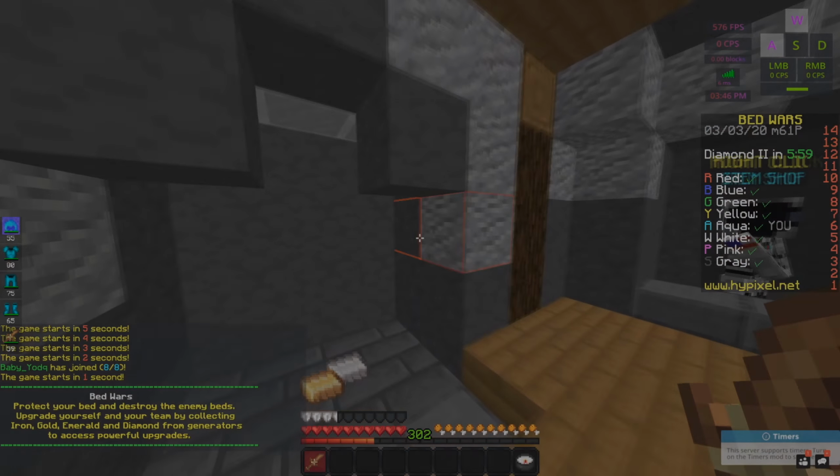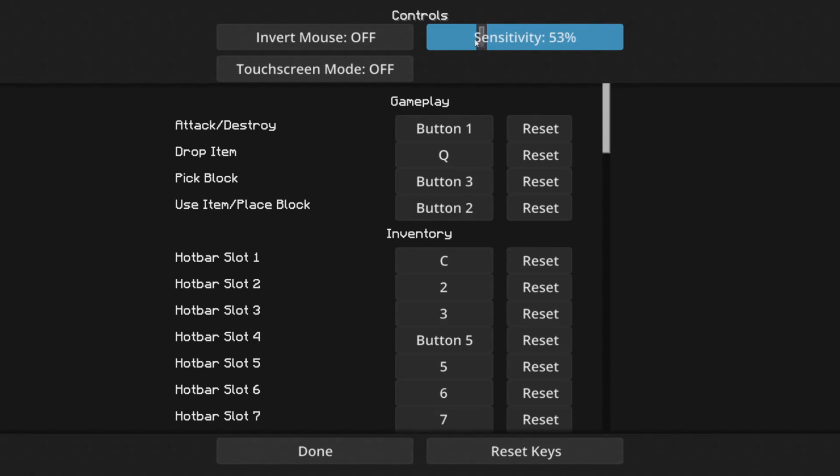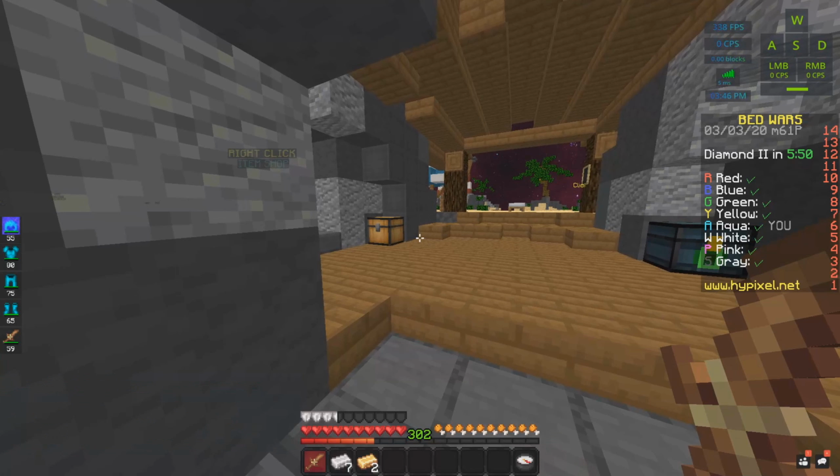All right, here we are on our first game, and for the first game we are starting off on 53 sensitivity, and this is my normal sensitivity. I play on 53 sensitivity with 800 dpi, so those are my settings.